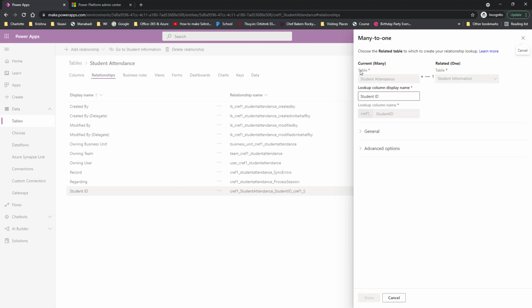It shows that this table, which is the student attendance table, is associated with the parent table, which is the student information table, as many to one. I can always create many to many, one to one, or one to many. That is the database structure. Unfortunately, in Dataverse, all we could establish is a many to one or many to many relation.